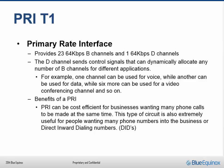The PRI T1, as I mentioned before, is a voice-only T1. It is going to be used in instances where individuals let you know that they need many, many voice lines. They have to have access to quite a few concurrent voice paths. You're going to use a PRI in situations where there are a large number of employees inside a building, and they need to have access to up to 23 analog channels at one time that are going to be used strictly for voice. Now, it's important to understand that the PRI T1 has 23 available channels for voice and one that is the D channel, which is going to be basically acting as almost the pseudo quarterback or point guard. It's going to be directing traffic, telling things where to flow.